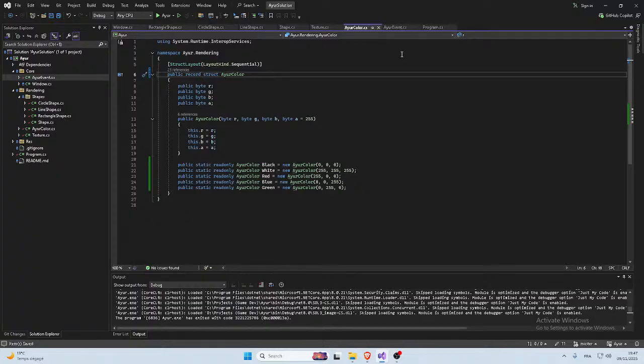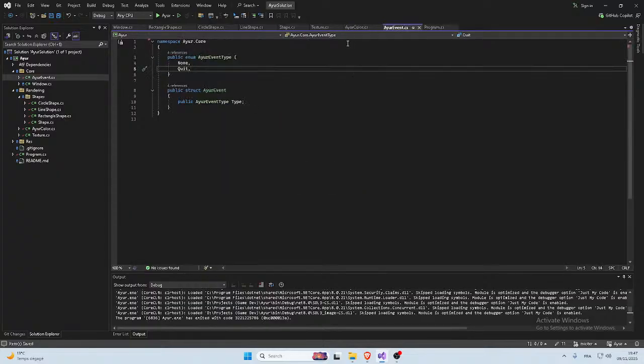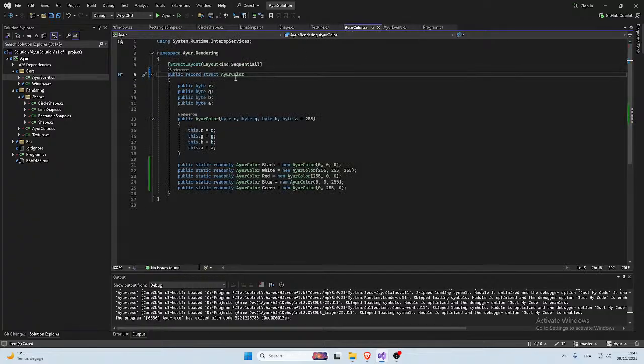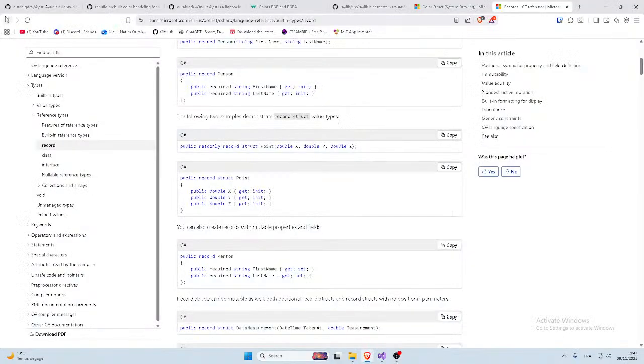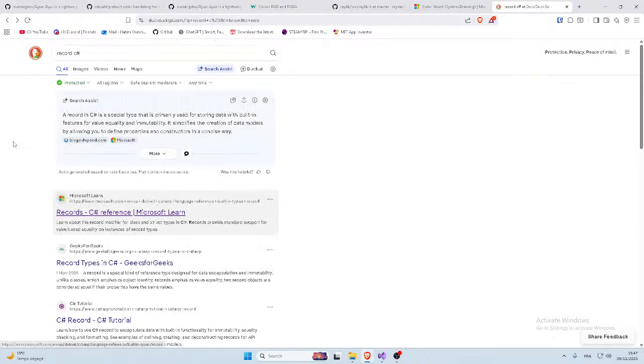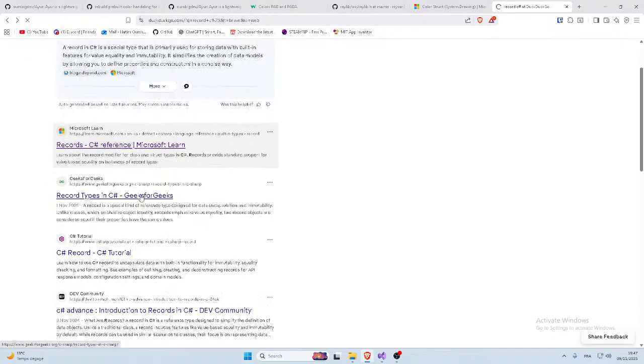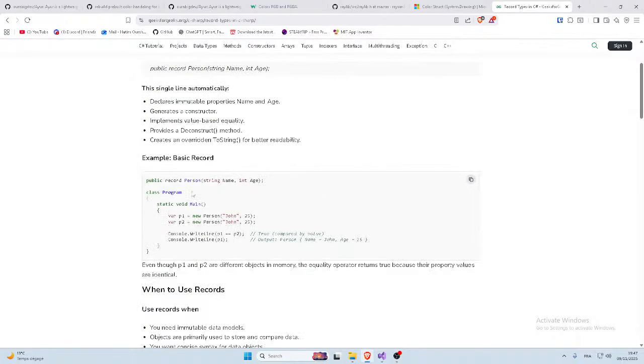Can't actually just make it readonly. Okay, so let's try to understand more of it.